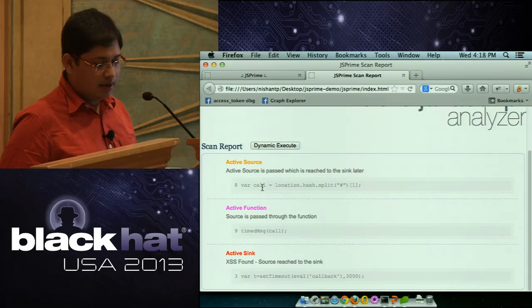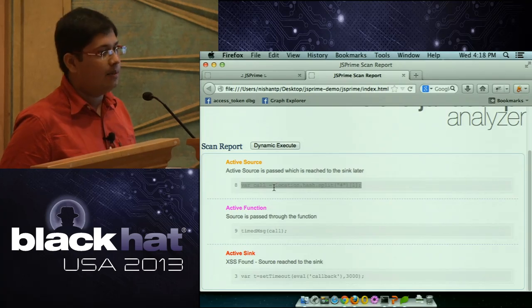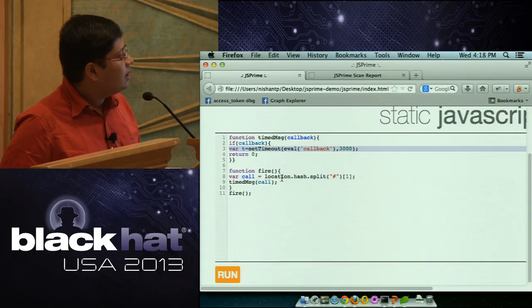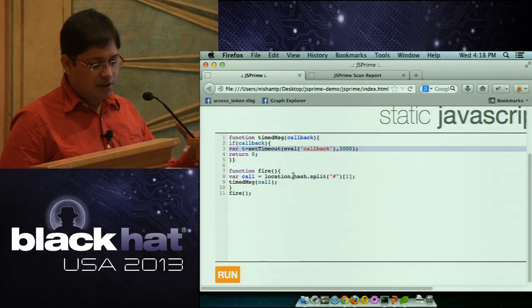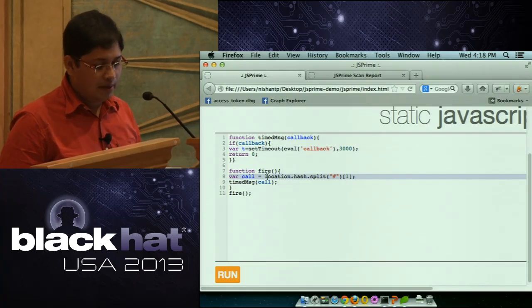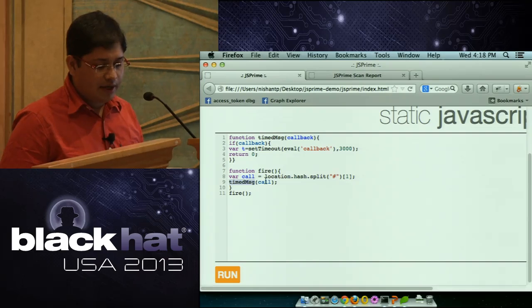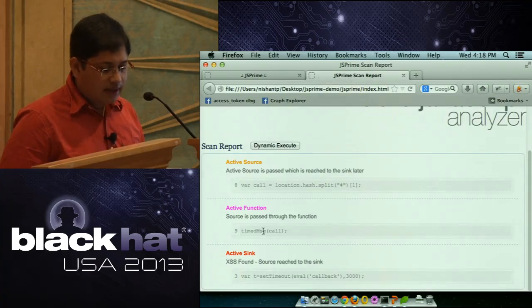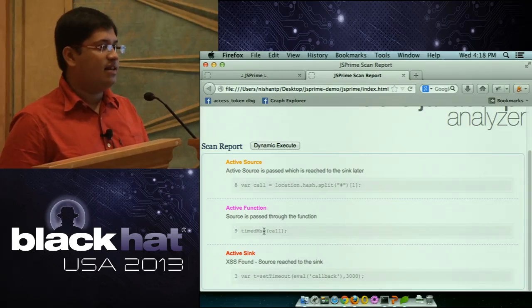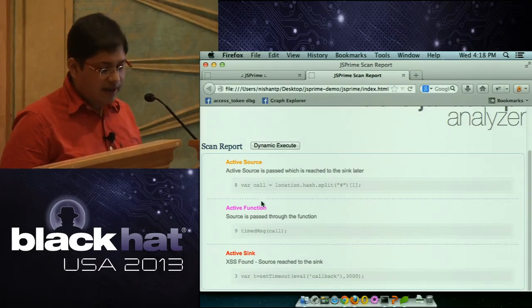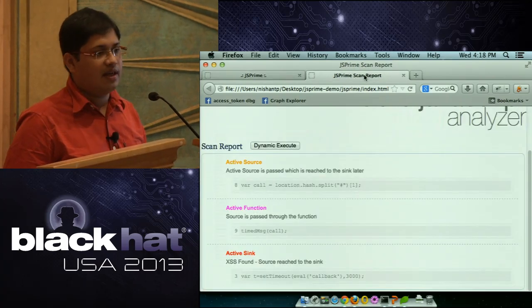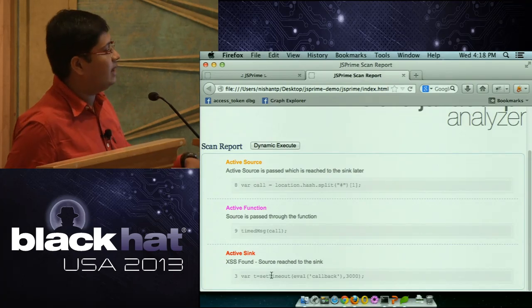The first line reported is line number 8, which means it followed the code execution order and took the source from here, then went to timed message, to which we are passing the argument, then reported line number 9, the next line that was executed, and finally went all the way up to the top and reported the sink. So line number 3 is reported at the end.